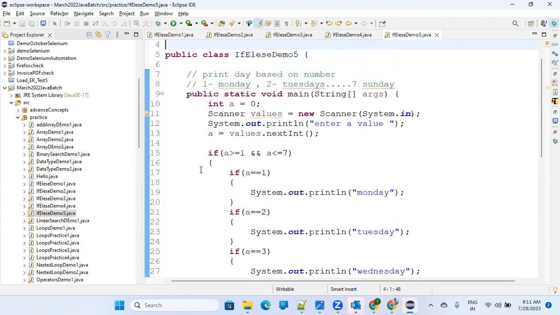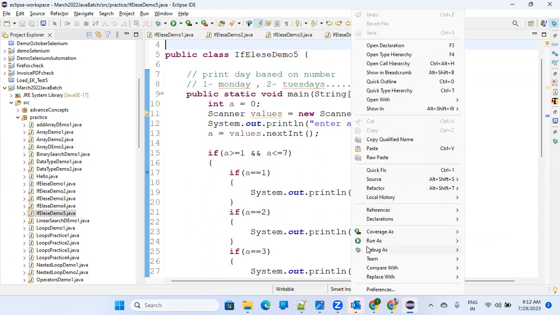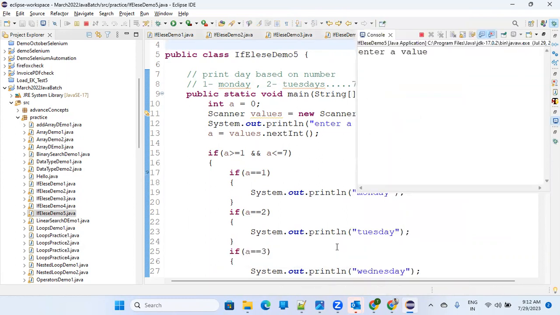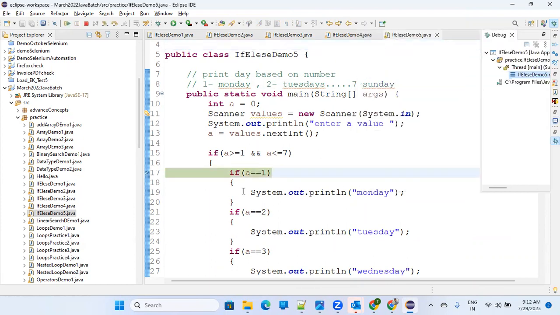But then there is a problem. I'll tell you what the problem is now. Same program, right? Without writing the else part here, there is no else if now. Same program, if we do it this time, let's see how the execution will happen. I'm writing 2, enter. I'm at this line number 70.